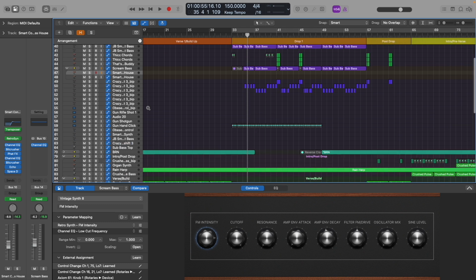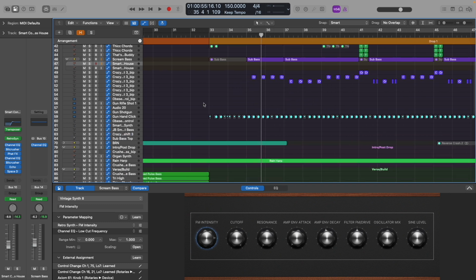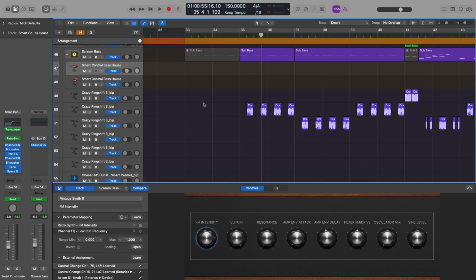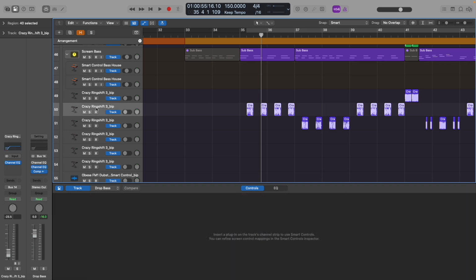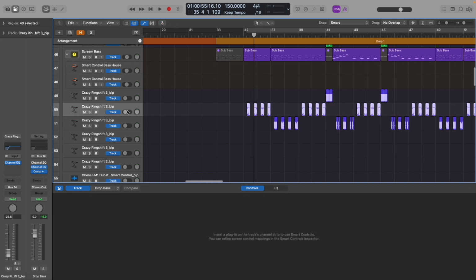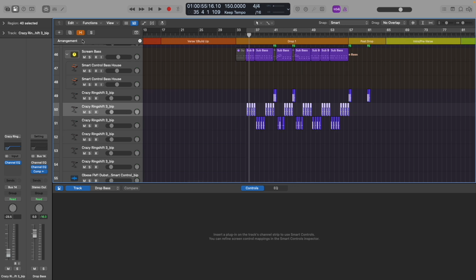And then what I also did is when there was any open space, I kind of bounced out. So this bass right here, Crazy Ring Shift 3, is a bass that I made that I utilized the ring shifter with. It's probably hidden now, but I think I put 3 ring shifters on there and automated them differently. And I got these absolutely insane sounds.